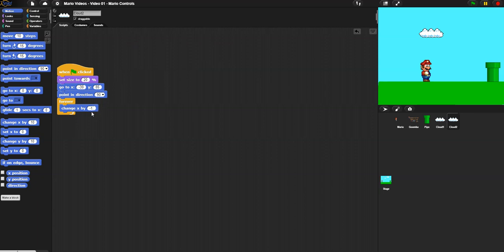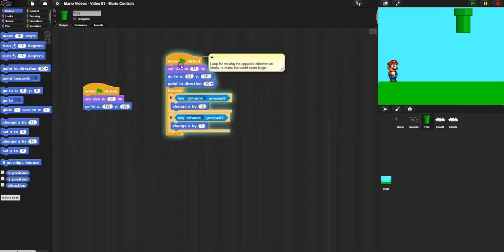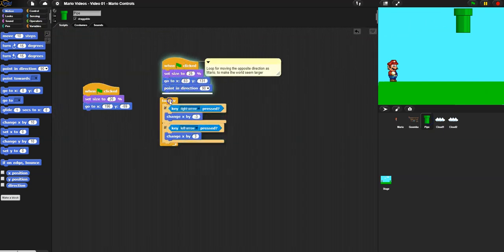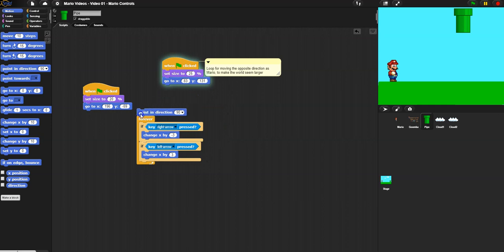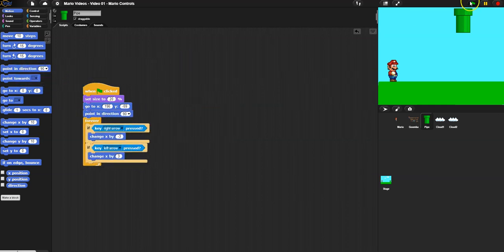And it could be a decimal. You could say like negative 1.5. That's totally okay. So now when I start, these two clouds go by. Now you'll notice because I duplicated the script over here, the position was wrong. So I'm going to move these over to the correct position, and I'm going to get rid of that. So now when I restart, it's correct. So now the clouds are going by.